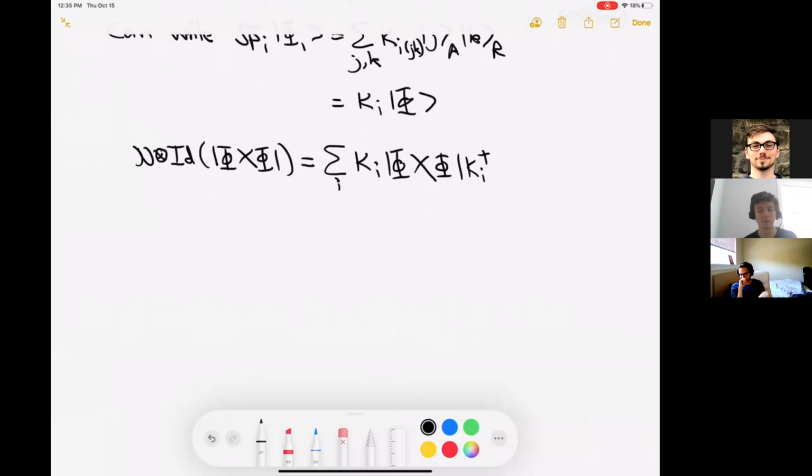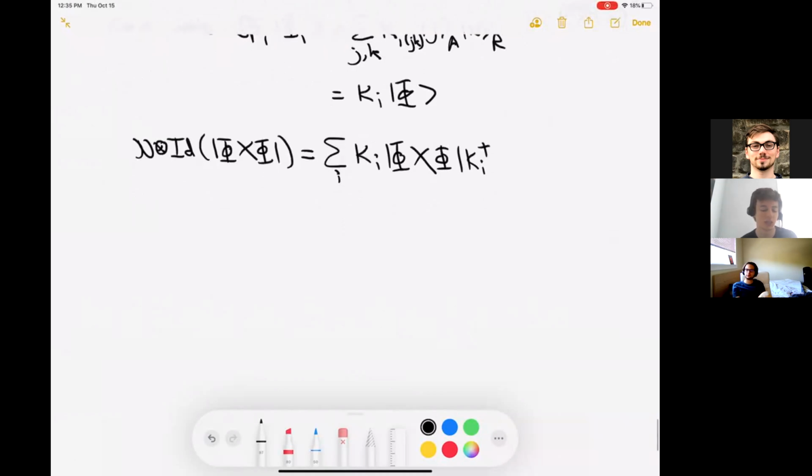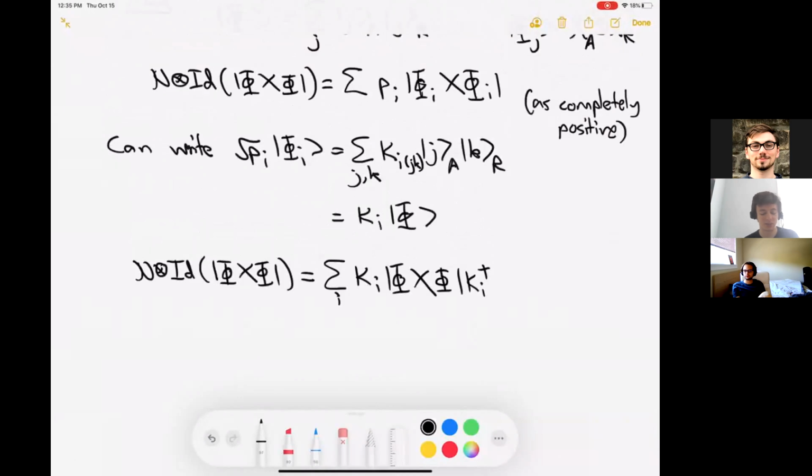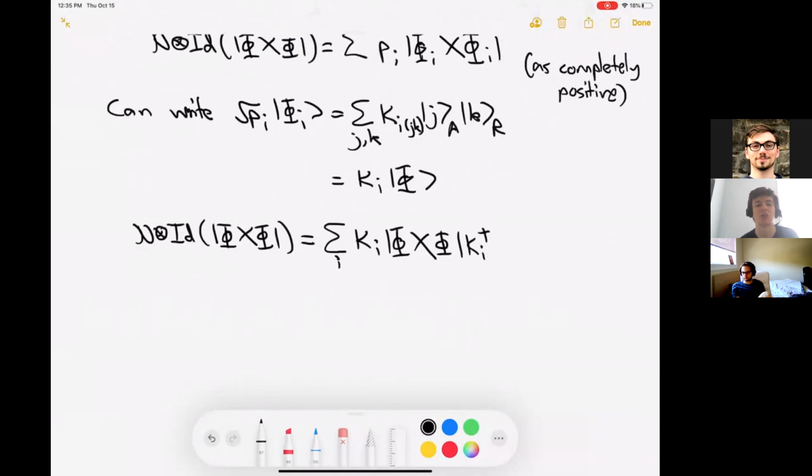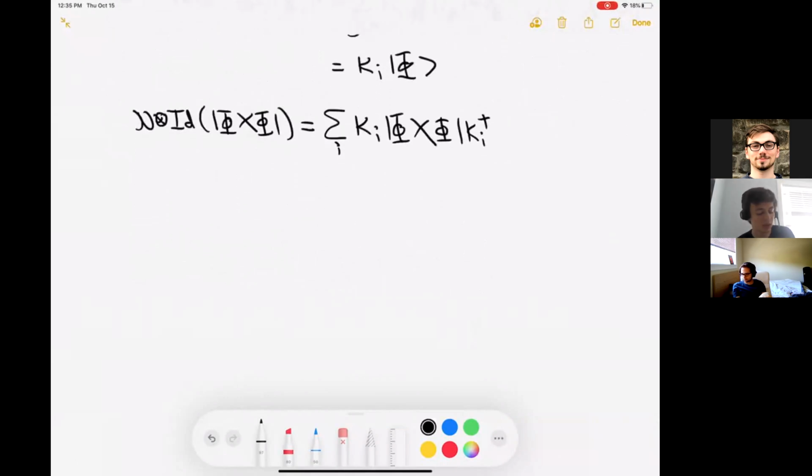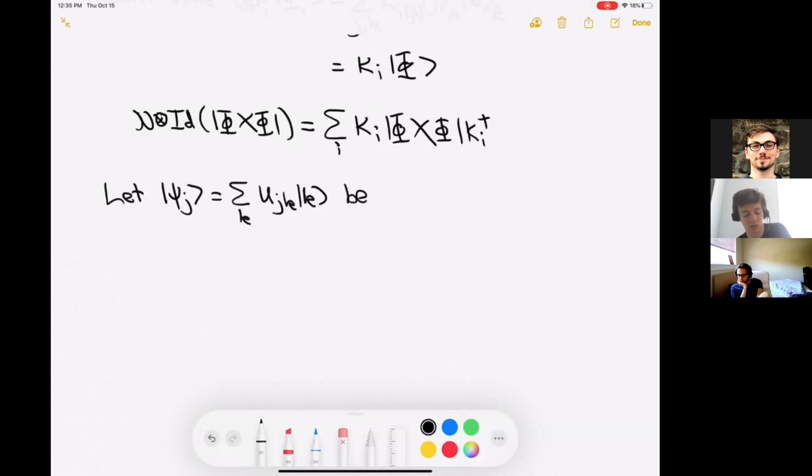But at the moment, we've only proved it for this one particular state phi, right? And really, we would want to do this for any arbitrary state, but it's not clear that the Ki's that show up for an arbitrary state will always be the same, right? But now what we can do is choose some basis, psi j, which in turn can always be written as the sum over k, ujk, ket k. It's an orthonormal basis for HA.